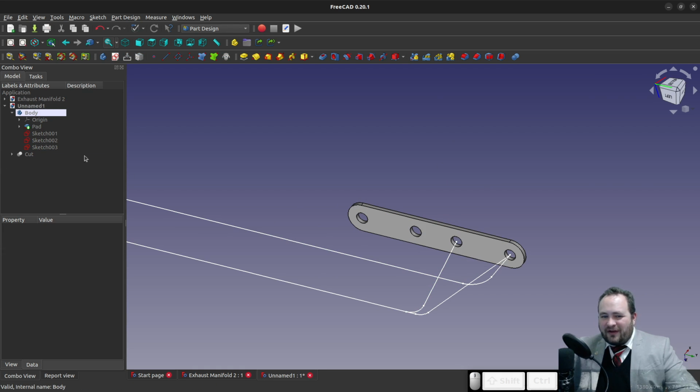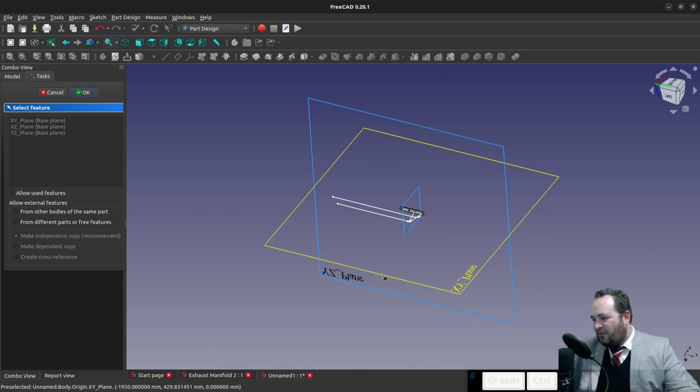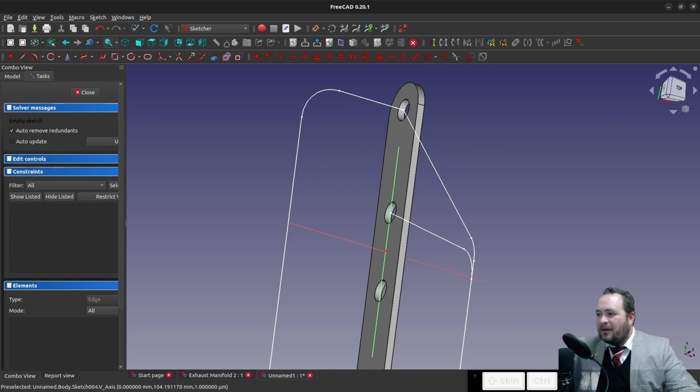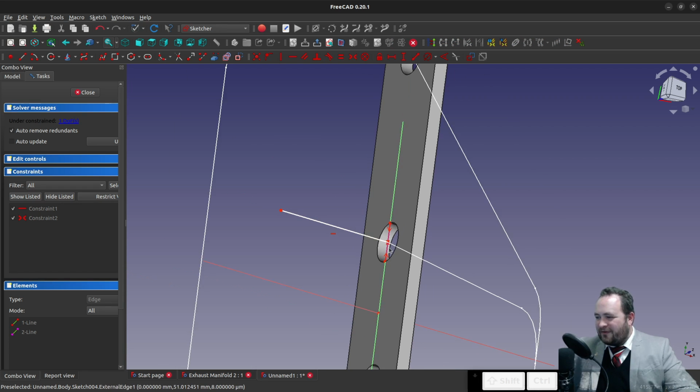Let's do some more sketches now. We'll go to the YX plane. We'll import an edge. We'll go with the S key. Select 2 points and then our point of symmetry. Nope, that didn't seem to be recognized. We'll try it one more time, right? Endpoint, endpoint, there we go. So now this point will always be held in between these other 2 points the way that we wish.